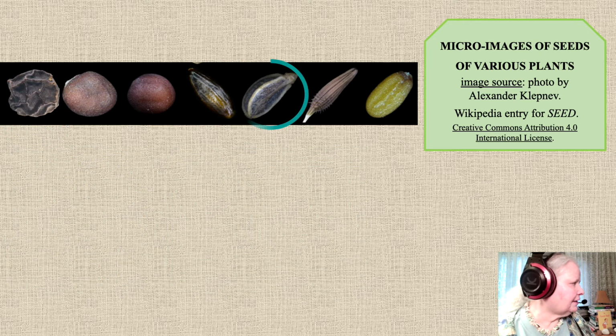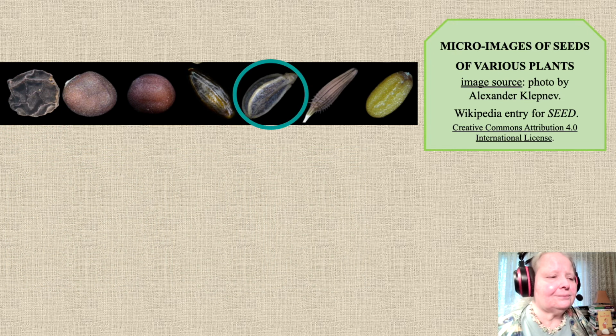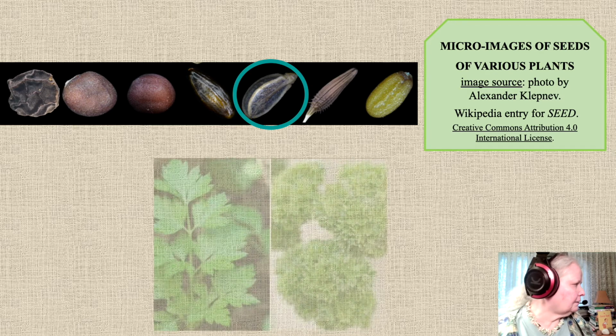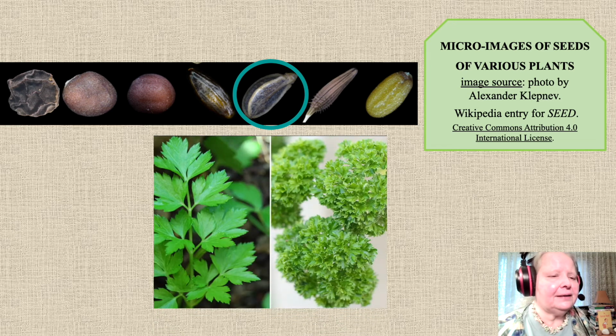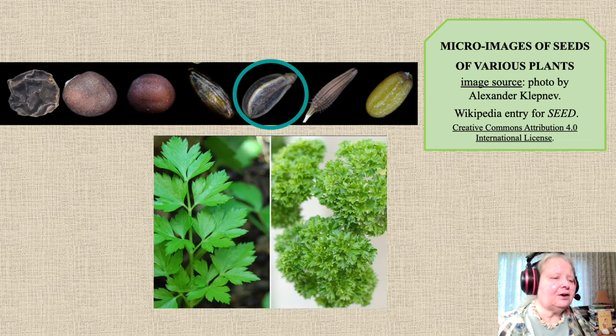The other seed here is also black, but the outer skin is smooth, and I see light-colored, almost white ridges along the length of the seed. It produces very green leaves. The one on the left has flat leaves and the other one has curly leaves. I've seen these choices at the grocery store, haven't you? Do you know what it's called?